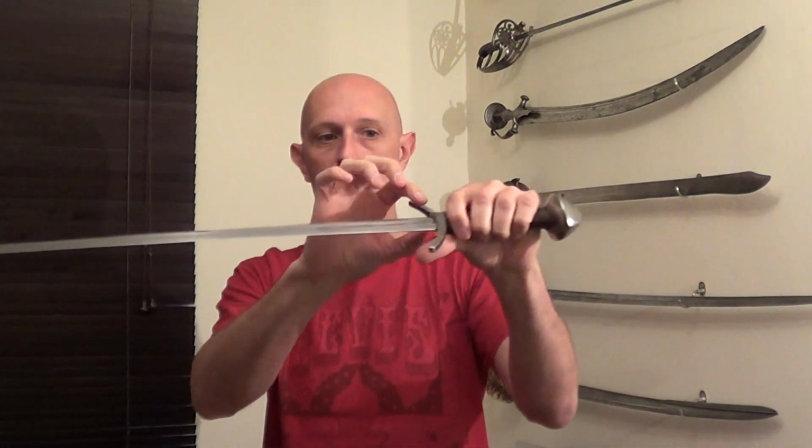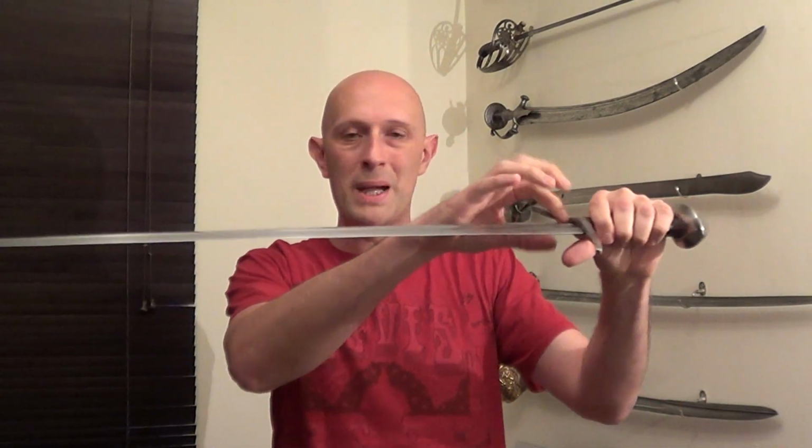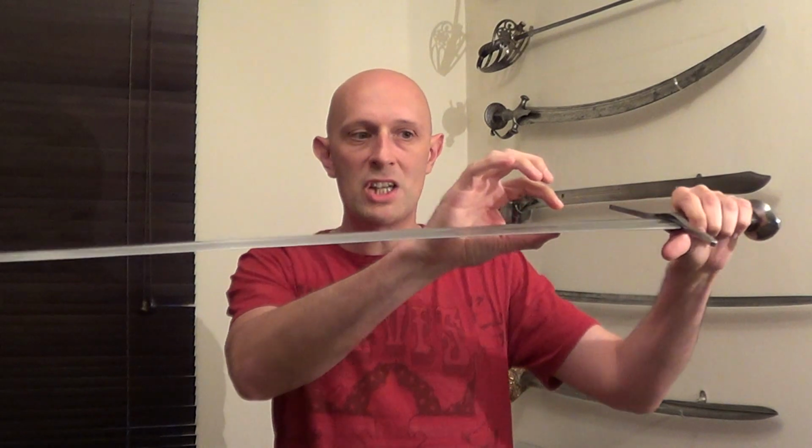Okay, so a good replica sword, very often, at least if it has a kind of cut and thrust type blade or a fairly broad blade, very often will be thicker at the base of the blade here and will gradually get flatter and flatter and flatter. And the thing that many people who've maybe not seen many antique swords don't realise is how thin blades often get in this portion of the blade.